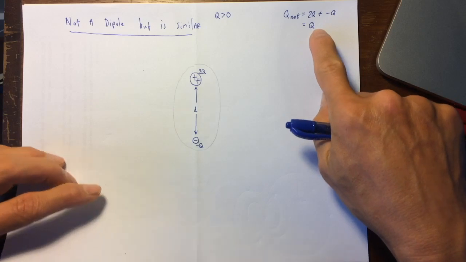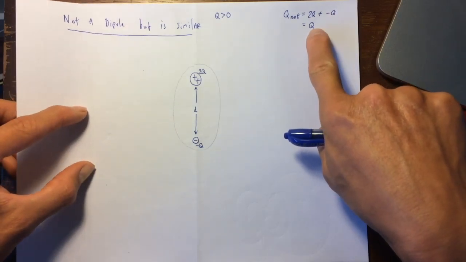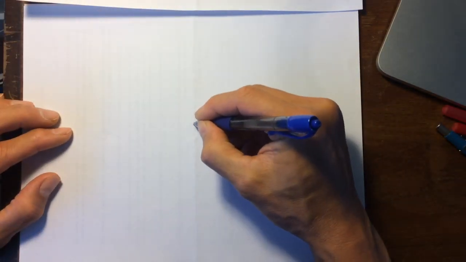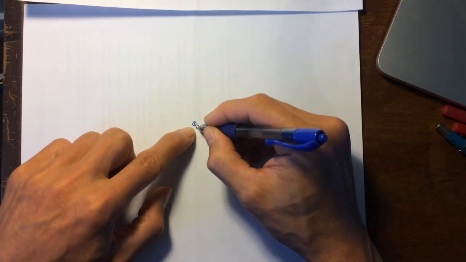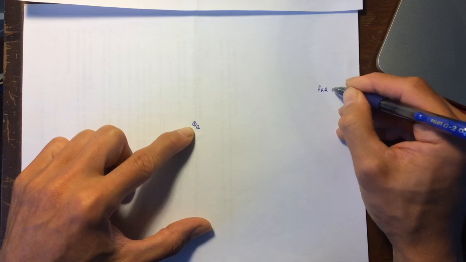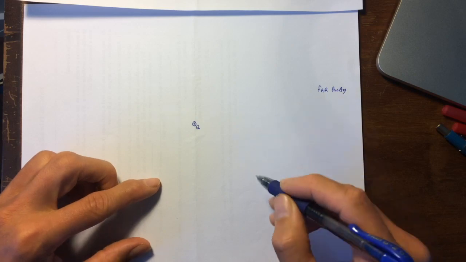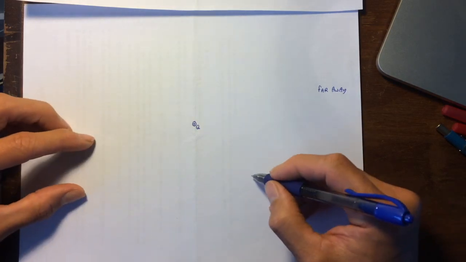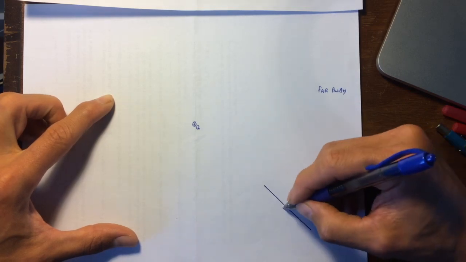So what I'd like you to imagine is, what's the field line diagram for a single Q? A single Q, let's draw it, it's right here. So this right here is Q, and far away, the field line diagram looks like the following. I'm going to draw it in a funny way. I'm going to draw the field lines sort of diagonal.